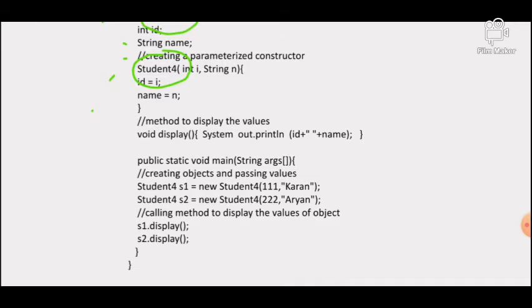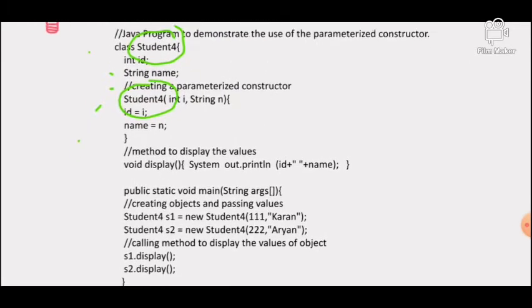When we create objects s1 and s2, it automatically calls the Student4 constructor and passes two values: one Karan and another Aryan. When we call s1.display and s2.display, these methods will be called and print the values.